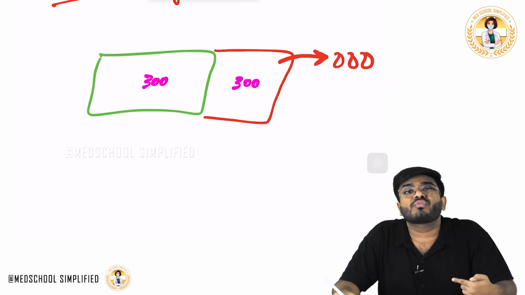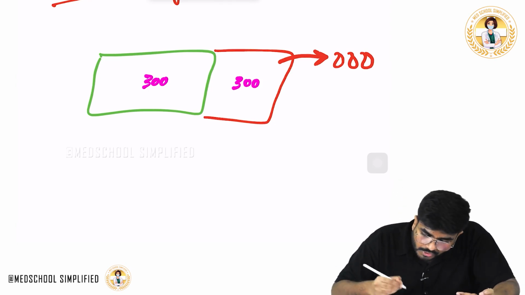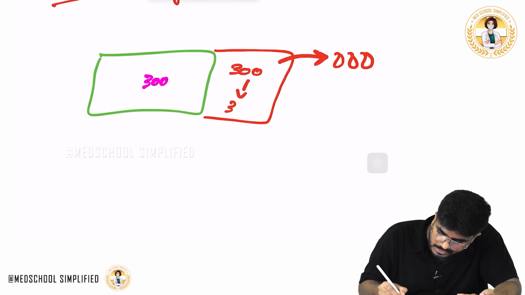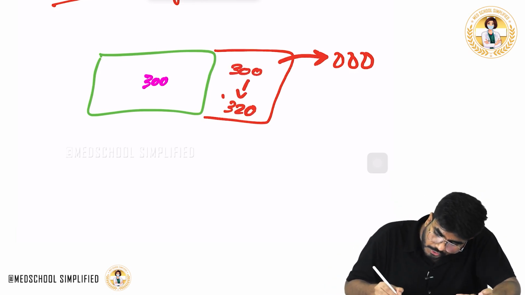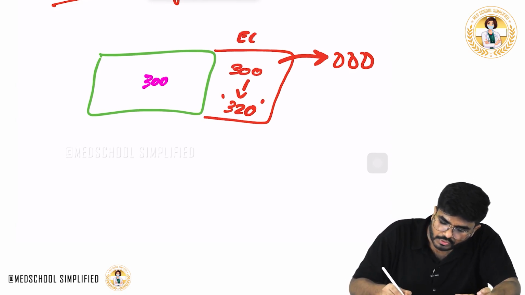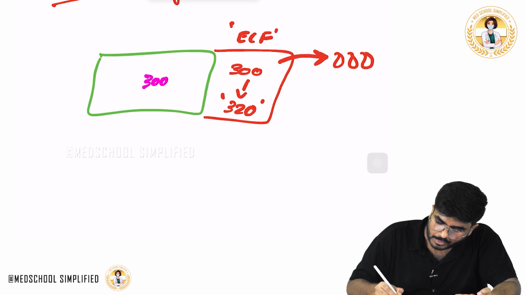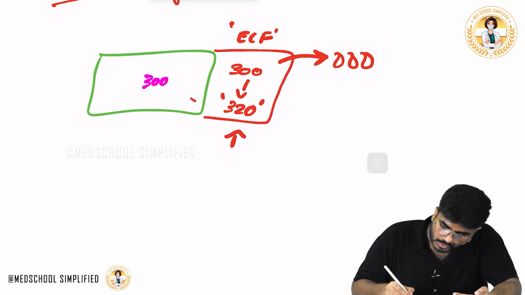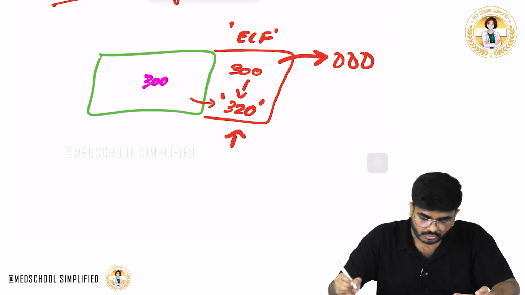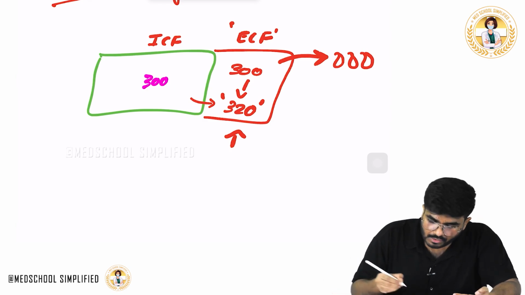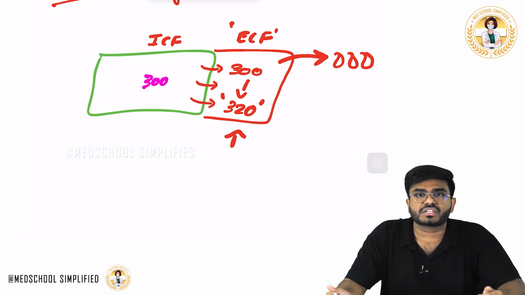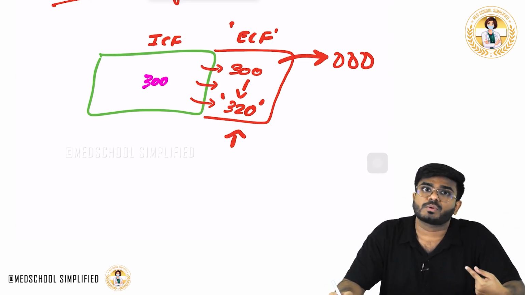As you are losing more and more free water, what happened to the concentration here? From 300, it becomes 320. Now you have made the extracellular fluid hyperosmolar. Wherever there is hyperosmolarity, wherever there is sodium, water moves towards the sodium. So from the intracellular compartment, water is going to shift. For the first time, there is a shift from intracellular to extracellular fluid, because the extracellular fluid has hyperosmolarity.